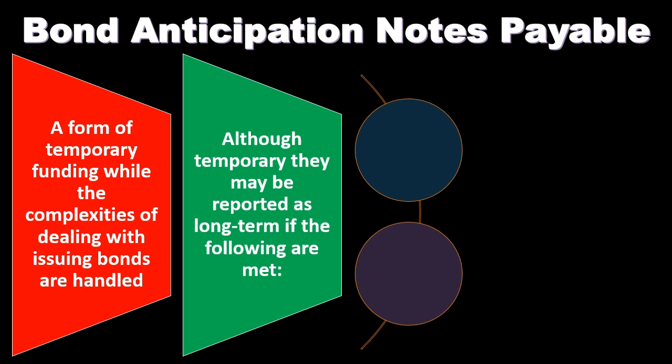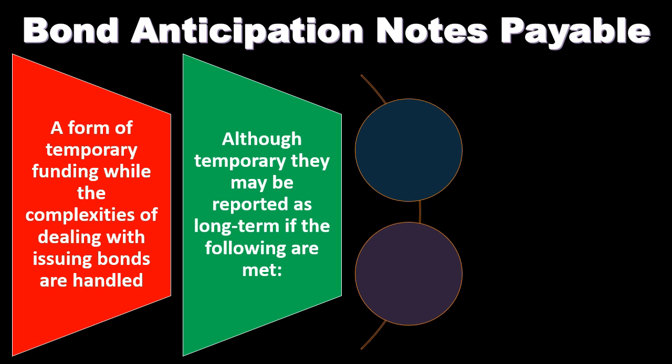Now, the funny thing about a bond anticipation note payable is that you would think it's going to be short-term in nature, and it typically is, because we're going to have this short-term note until we finish the process of financing the bond. Once we issue the bond, we're going to pay off this short-term bond anticipation note payable. Therefore, you would think it would go on the books as a current liability. However, we might think that it should go on the books as a long-term liability because, in essence, we have this short-term loan there in order to have the long-term financing that will result once we issue the bonds. So there's two kinds of issues we have here.